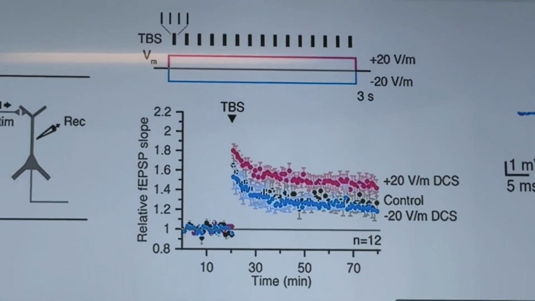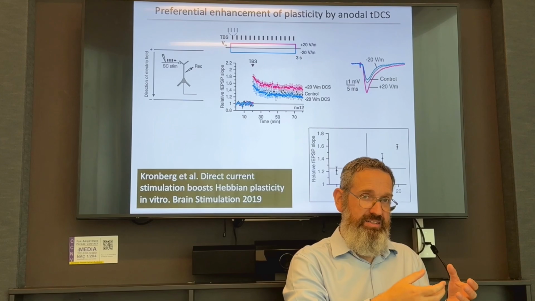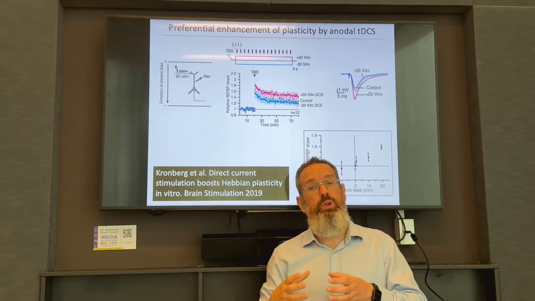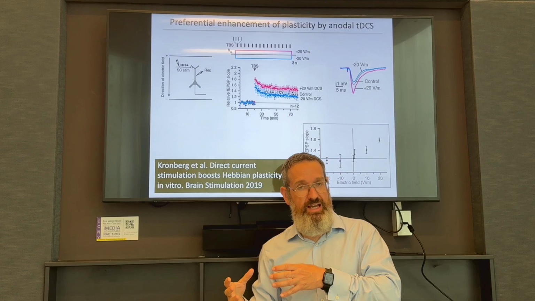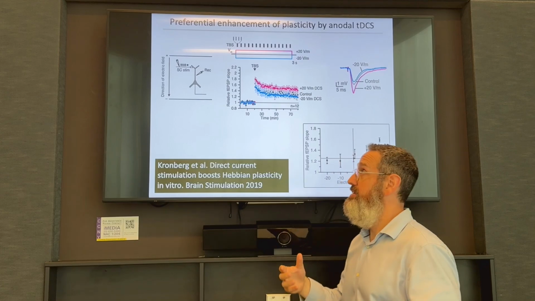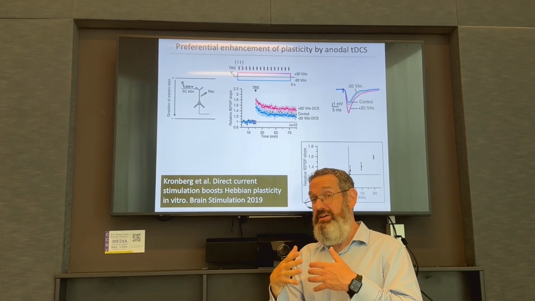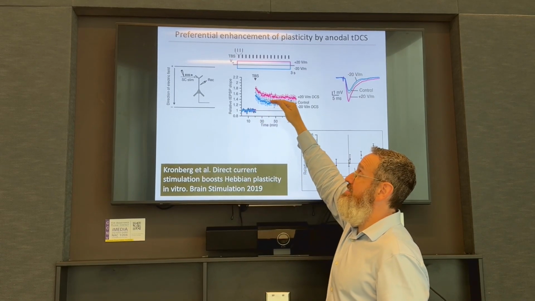Okay. If at the same time as they are undergoing plasticity because of this theta burst, we apply direct current stimulation, tDCS, we can alter how much plasticity you get. Specifically, the anodal variant of tDCS, which is shown here as positive, gives you more plasticity. It is not that the direct current stimulation initiated the plasticity. The plasticity was ongoing because of this theta burst stimulation. It's that the direct current stimulation gives you, again, more bang for the buck, more plasticity for the same input.